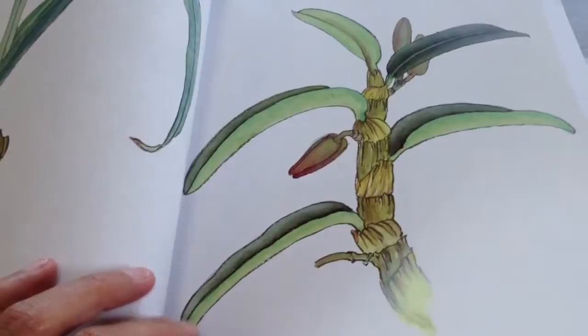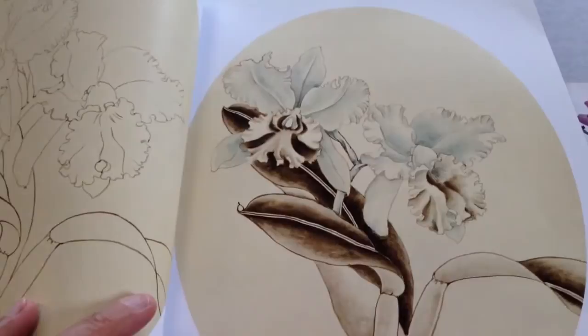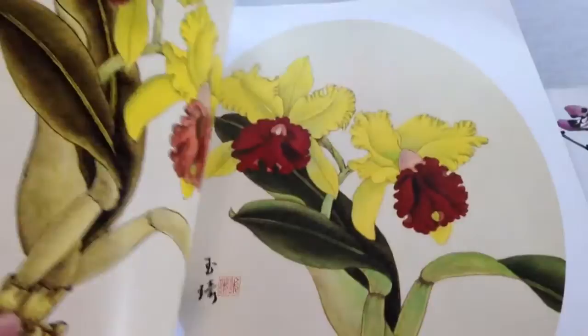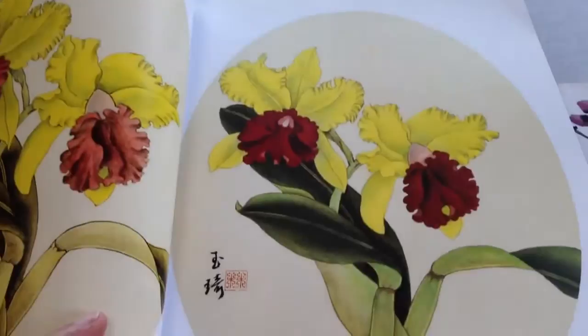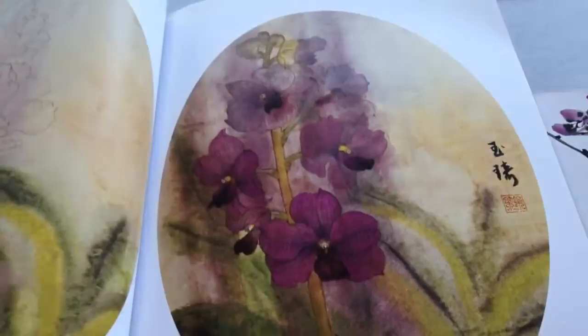So this time I went to China, and I found this book. And maybe I was not lucky enough. This is the only one. This was the only one in that bookstore. So without hesitation, I bought it and bought only one. And there is no chance I can get another one.